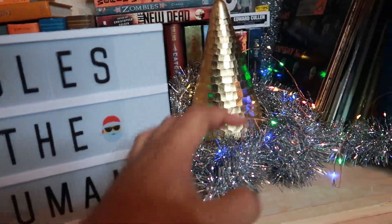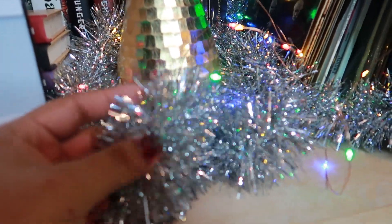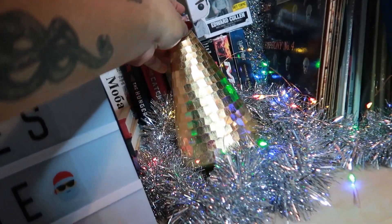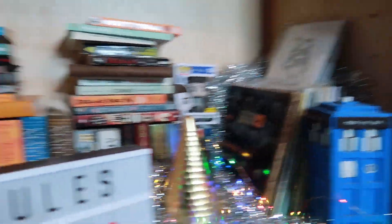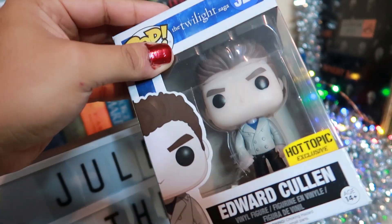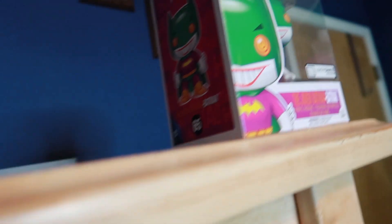I Christmas-ified all this stuff. I got some more fairy lights here and a Christmas tree right here. I have all my books and my records here. I'm a big Doctor Who fan — I think I got this for Christmas one year. I also have an Edward Cullen here. I have the 12th Doctor, another Pop Vinyl, and the Joker, I think from a Loot Crate. I always knocked Pop Vinyls in the past, but now that I have a space that I can decorate, I definitely wouldn't mind maybe one or two more.